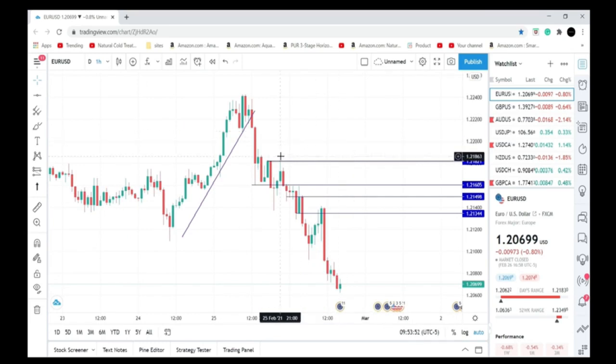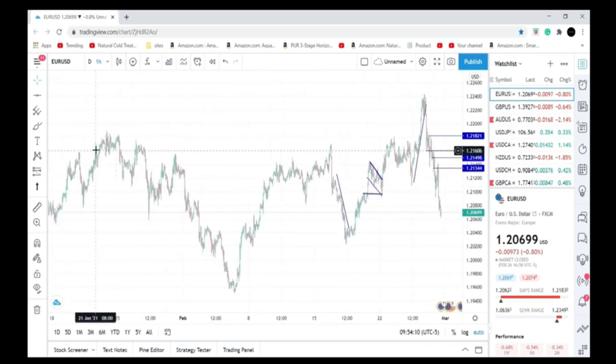The best way to do that is to look at the recent price action. From my experience, price reacts to the recent price action. It doesn't really care about what happened 3 years ago.